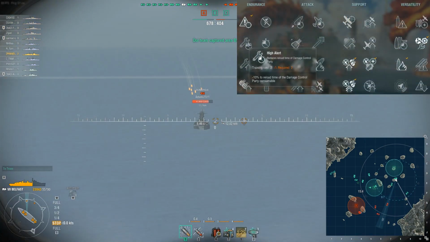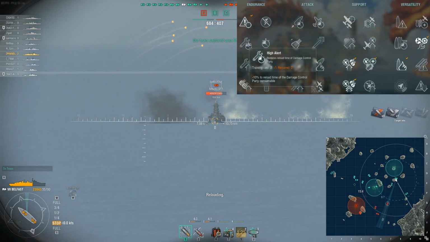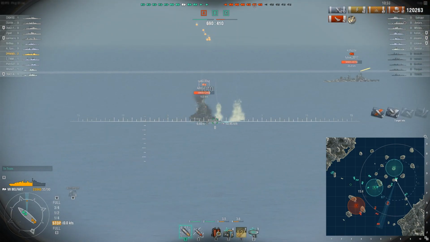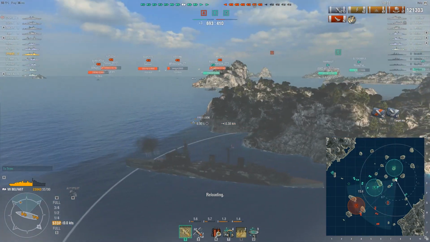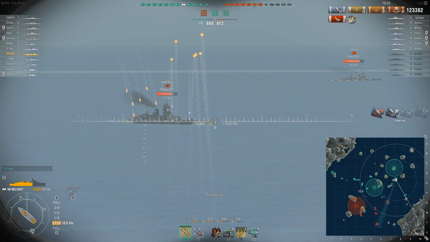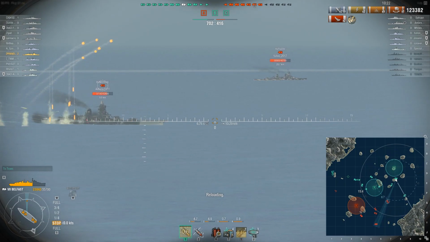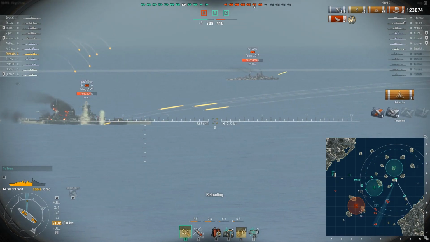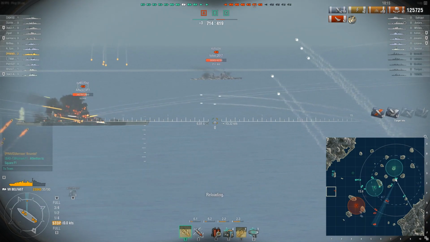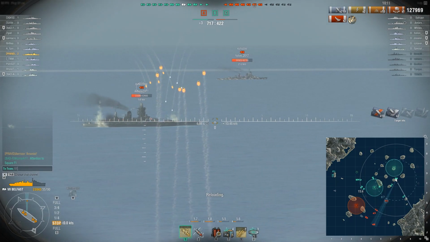The next skill is High Alert. Minus 10% to reload time of the Damage Control Party consumable. Damage Control Party consumable is the R button, the one that fixes fire, flooding, engines, etc. So having this skill is definitely useful, however I'm not quite certain if this is worth 2 points. I think there are usually better skills that you would like to take, so I don't really recommend taking it. However, if you still have leftover points and you don't know what else to take, this skill will always be useful on pretty much any ship I can imagine.